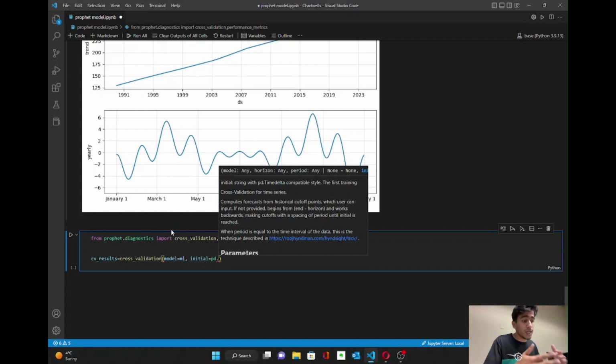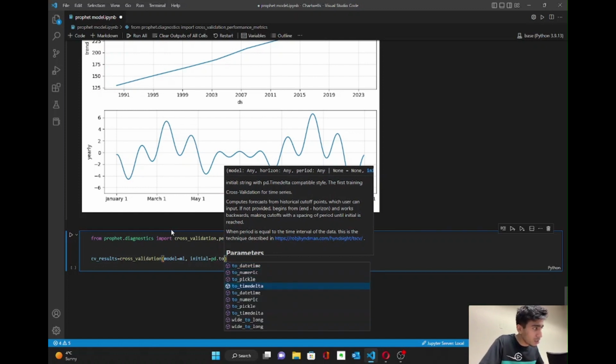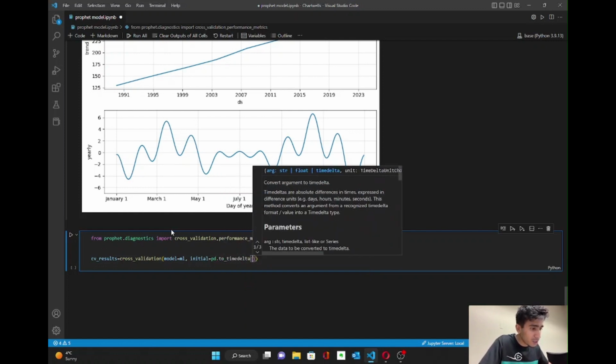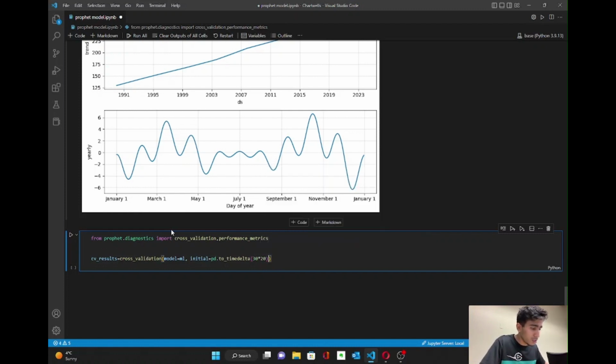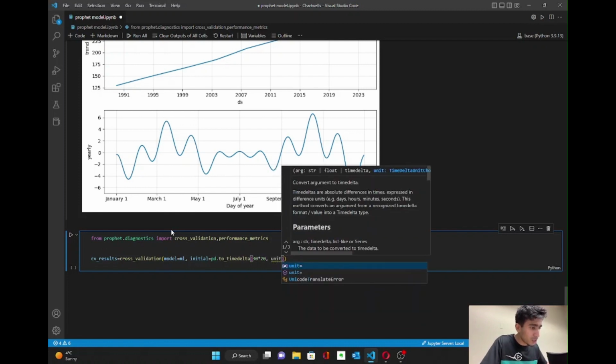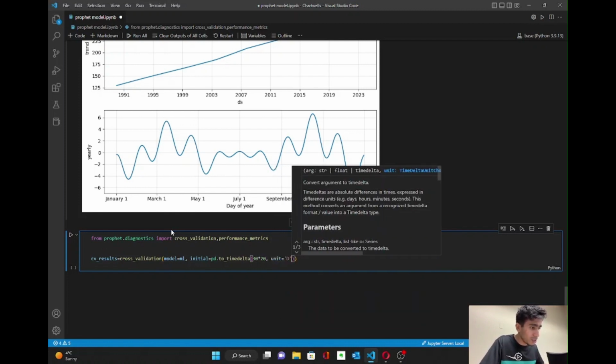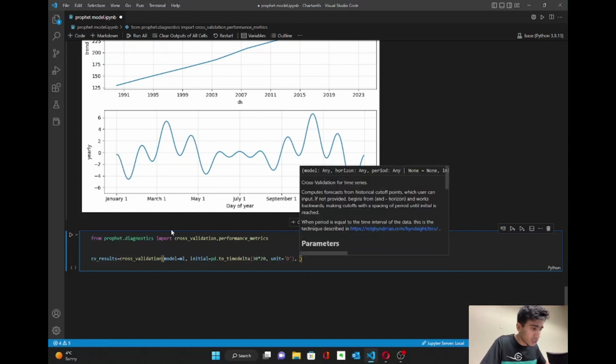So like I said, by default the model is set for daily data, right? So we want to change it to monthly data by using pd.to_timedelta, 30 days in a month, into how many months? Let's say 20 months, and unit should be D. Now let's set up a period.